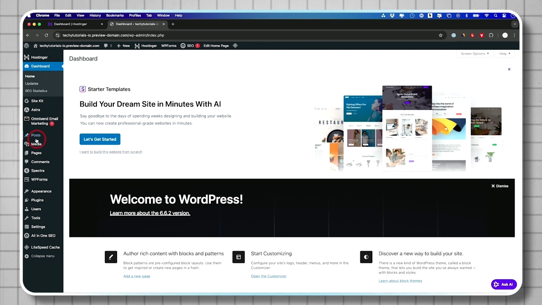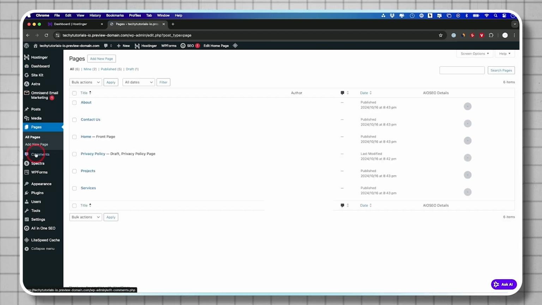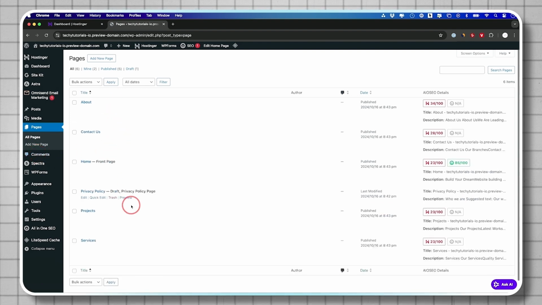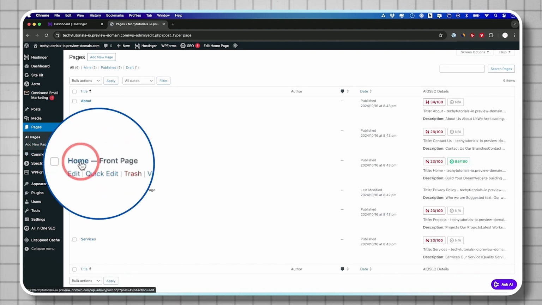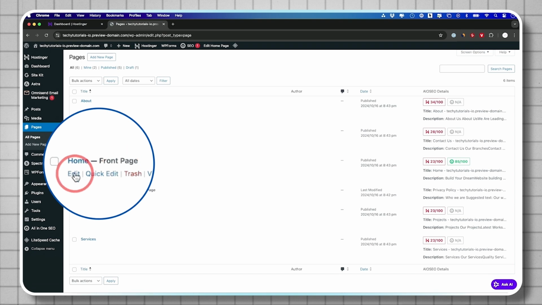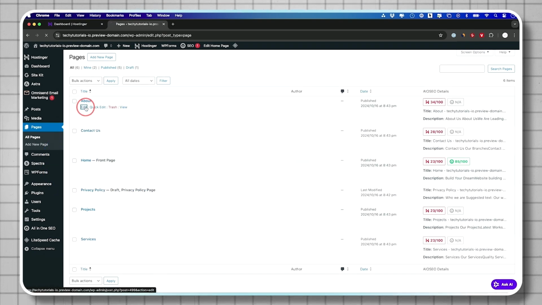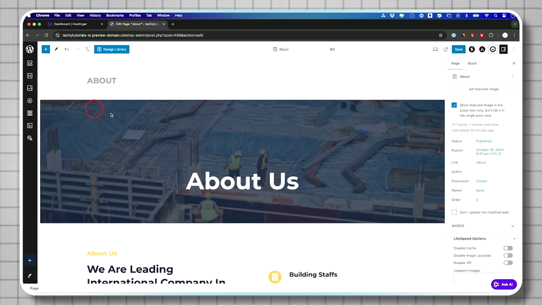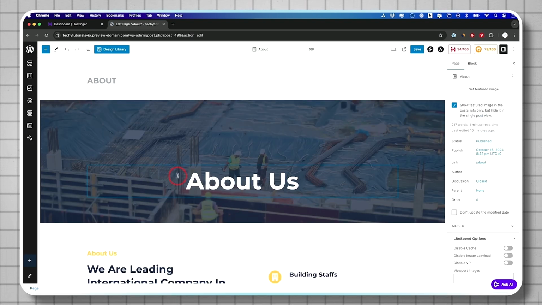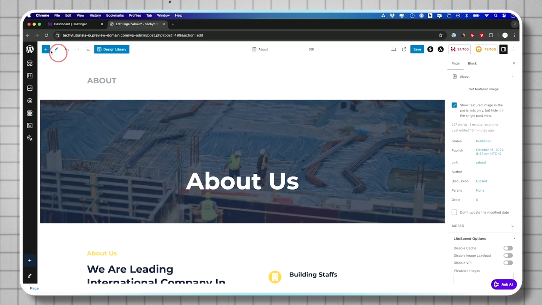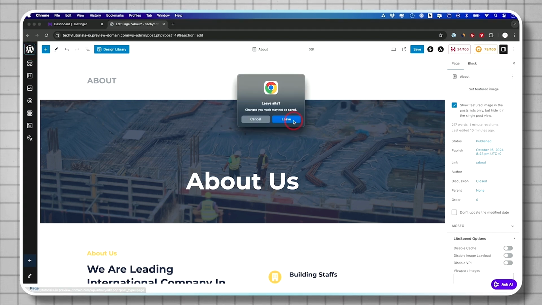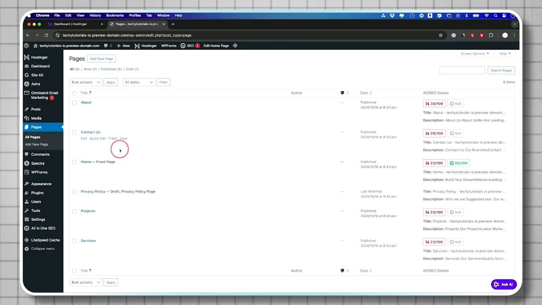But the one thing I wanna show you is if you go to the Pages tab right over here, these are the different pages you have. So the front page, the home page, is what we edited. Anytime you could press edit to go back there. But for example, if I wanna edit the about page, I could edit the about page directly from here. It takes us back to the same type of layout and we'll go ahead and edit this page next. If I go back to WordPress, this time I'm not gonna save this one because we didn't make any changes.